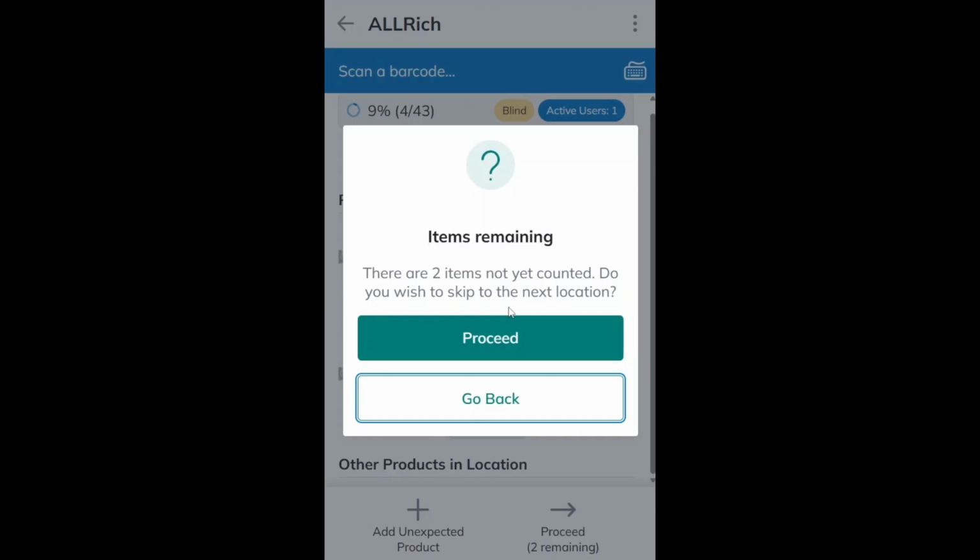And what will happen is when you get to the end of the stock take, a pop-up will appear to ask if you want to go back to the locations which have been skipped. So by clicking yes, you will go back and you'll make sure that the full stock take has still been completed. But any skipped locations will show as such as part of the stock take reporting, which will be covered in a separate video, so administrators can check on that.